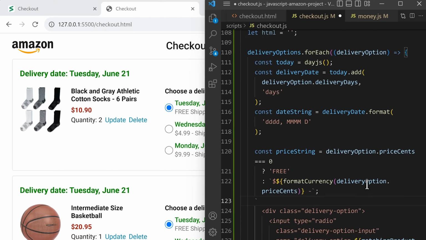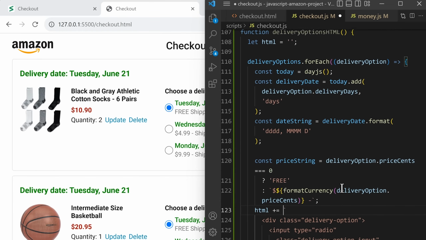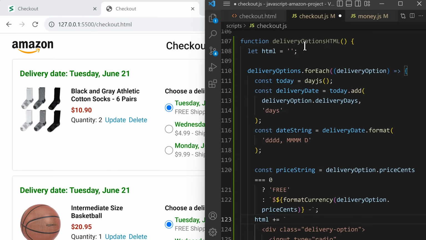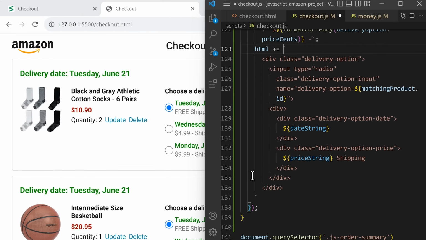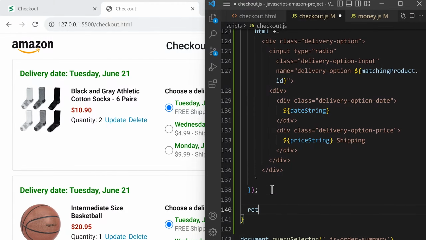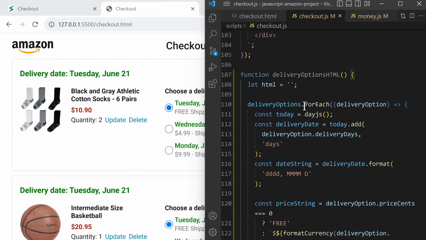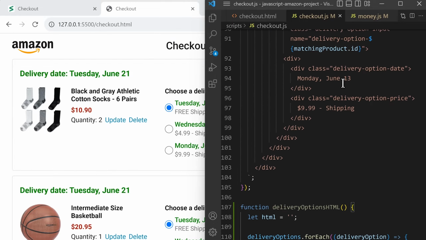So here, we're going to type html plus equals. And finally, after we've created this HTML, we're going to return it from this function. So at the bottom, we're just going to return the html and save. Now that we generated the HTML for the delivery options, let's insert this into the HTML above.